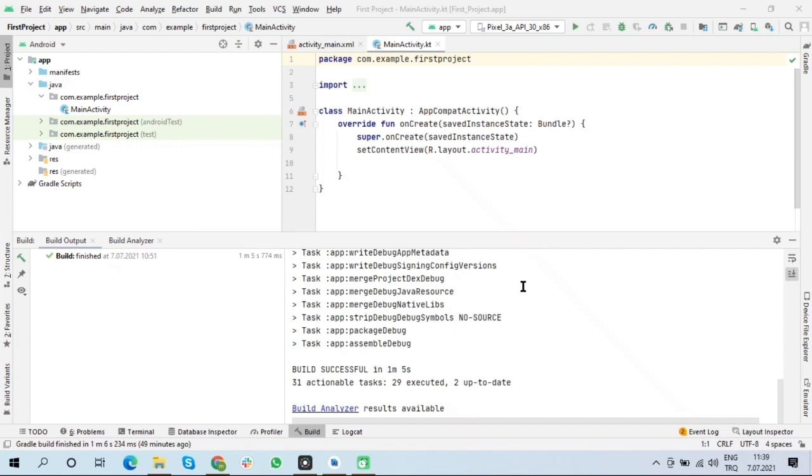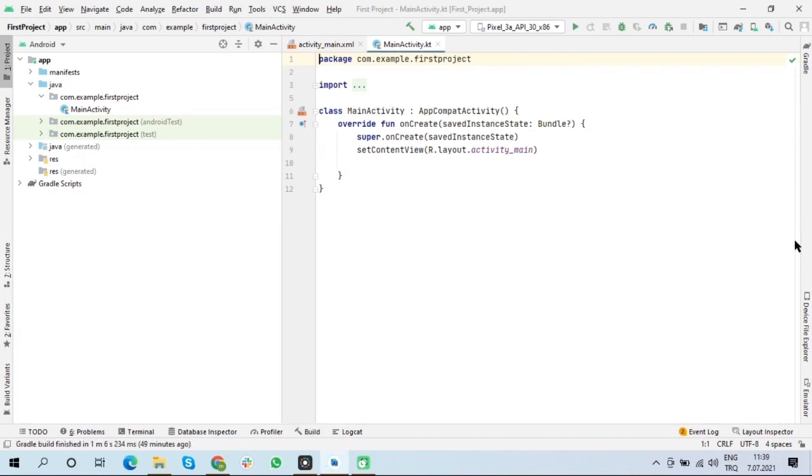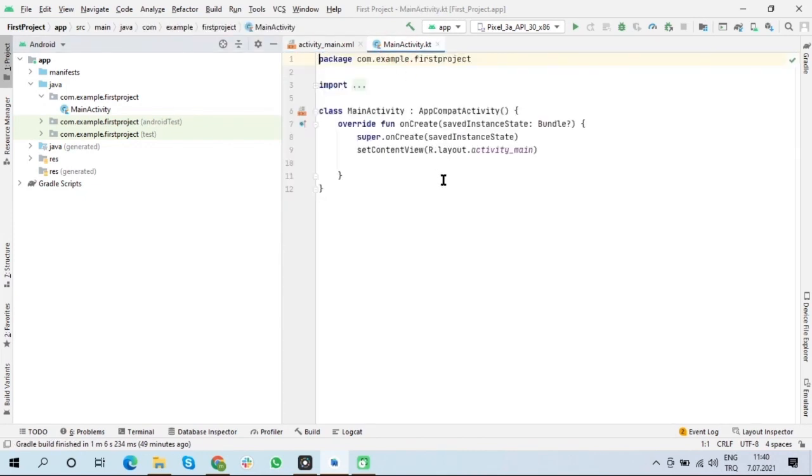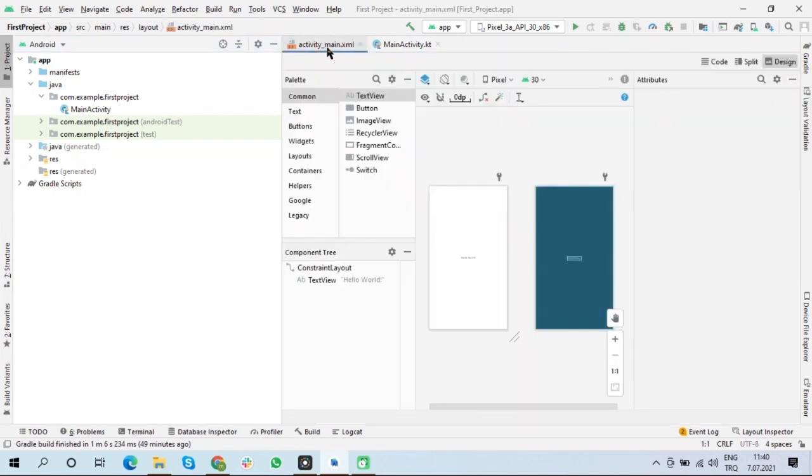Alright, so after making that little disclaimer, reminder, we can now examine the interface of Android Studio. If you have a look, we can actually break down this interface into 4 different parts. The first part is where we're going to do the coding and the necessary designs for our projects. If you notice, there are 2 tabs here. First of these is a main activity, and this is what we're going to use when we write code. And the second one is the XML file that we can design for our project.